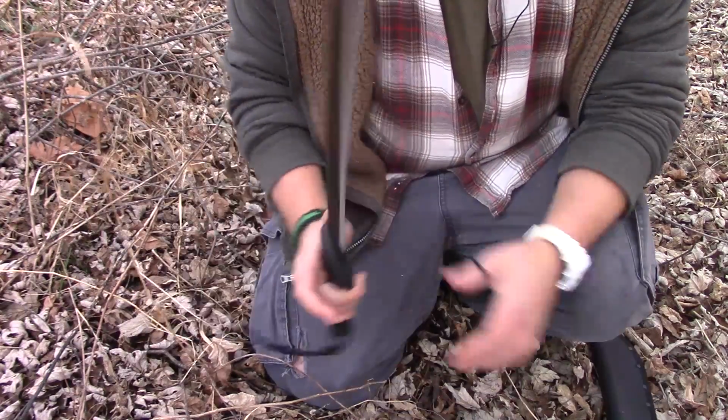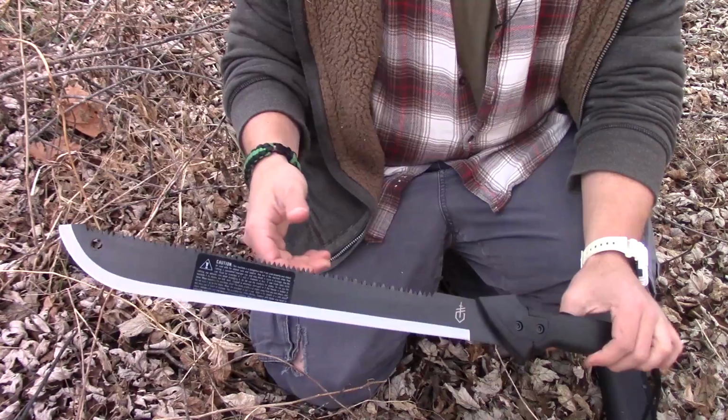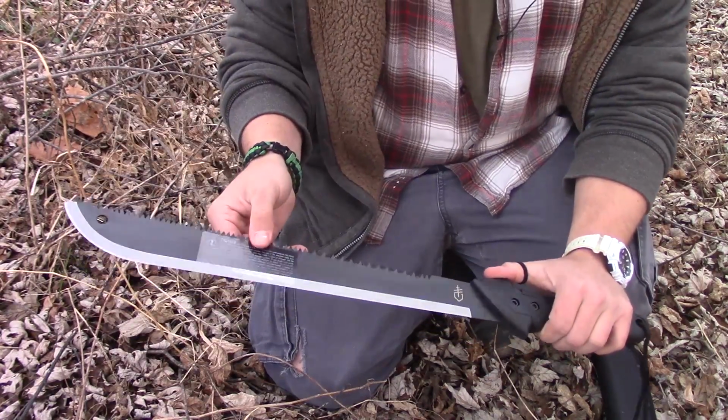majority of the back. We're going to go ahead and put this baby to work, see if we can get some shots of it in action, see what it looks like, and give you guys a better idea of what it can do.